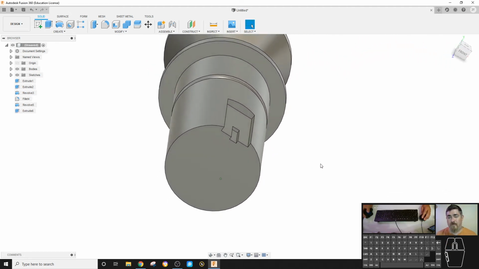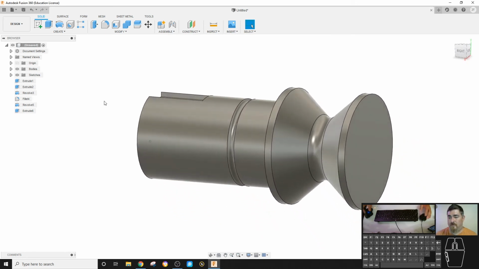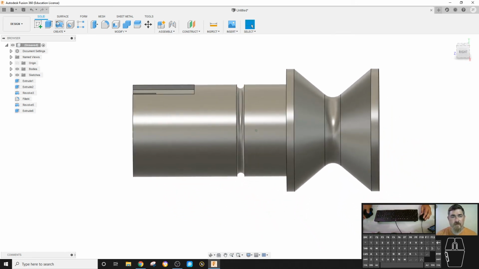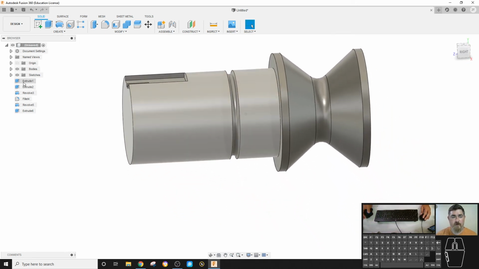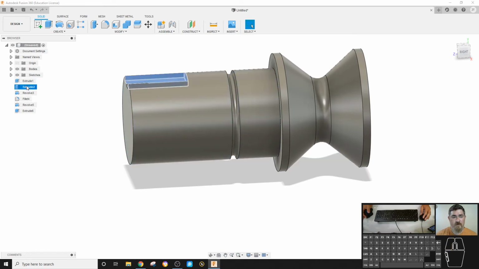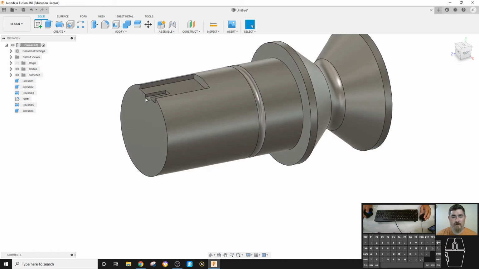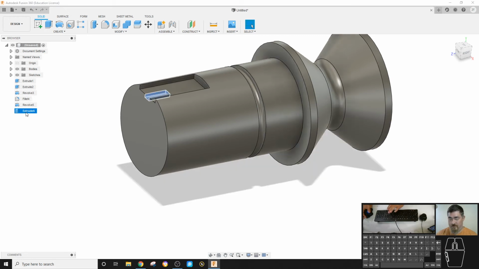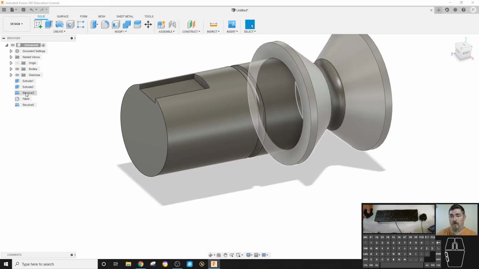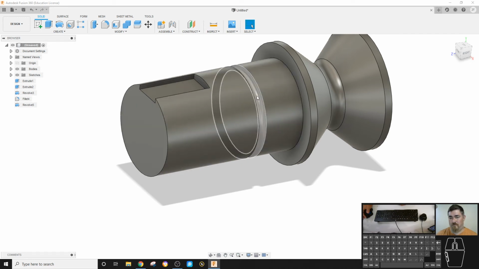Okay. So that is using Extrude and Revolve. Again, if you see the objects there, so if I decide that, oh no, I don't want that cut out there, I can just click on this extrude, delete it, or whatever. Or I don't want this O-ring, I can just click on it and delete it.